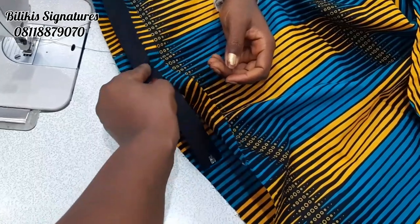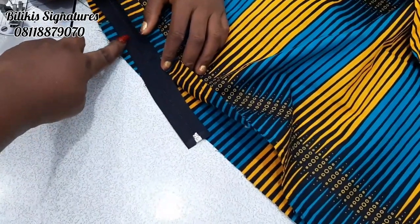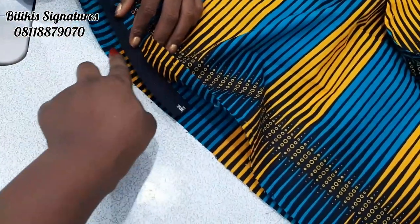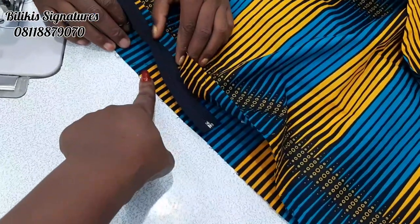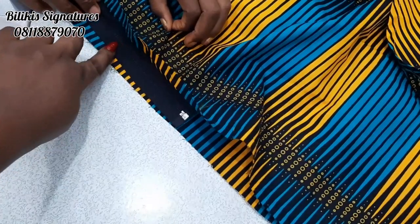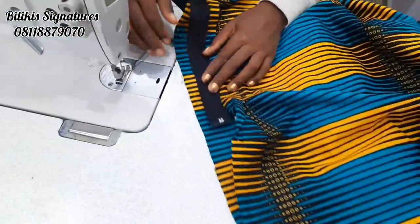So right now it's going to be facing this way. Can you see? Then we have to sew close to the zipper, 1 inch away, the seam allowance too, starting from the 17 inches point. So you need to mark it out so that it will be easier for you. Then we have to sew it all down close to the zipper. With your fingers, you can feel it. So we are going to start sewing that now.